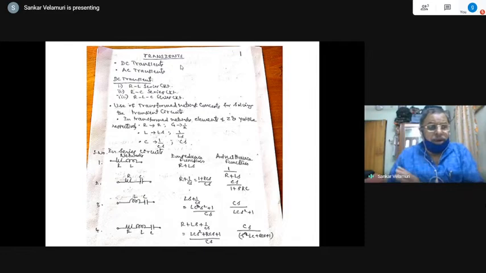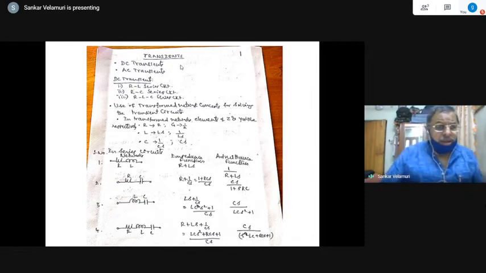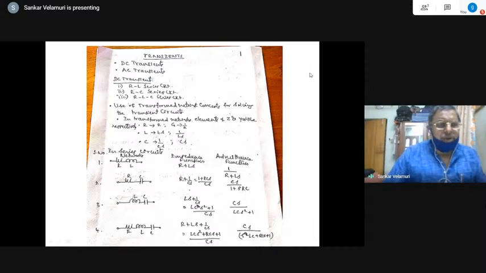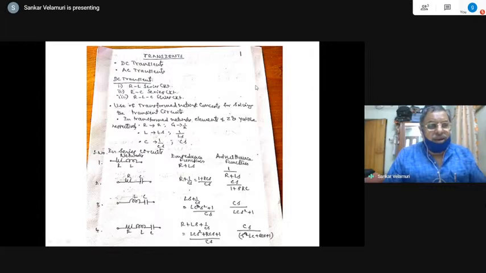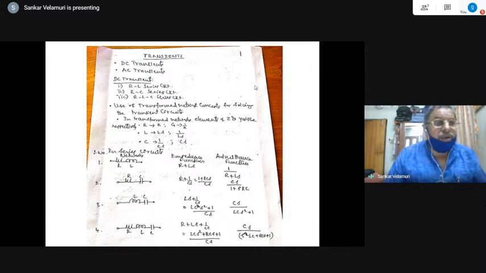I may be able to discuss some DC transients and if possible complete that, but it will not be possible because a good number of examples, umpteen examples, are there in DC transients alone. In that book we have got nearly 37 examples, of which I have collected a few, 5 to 6 in each case, where you can understand easily and try to get it.